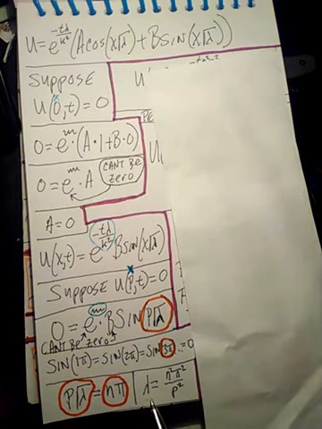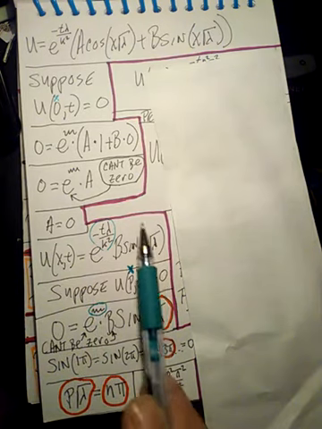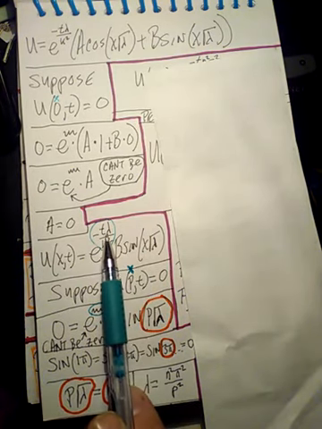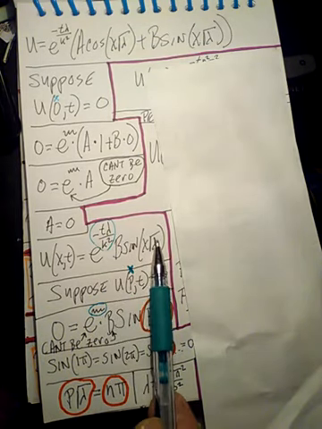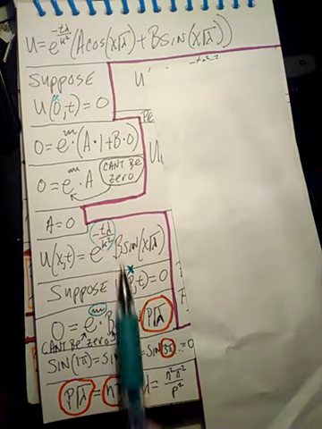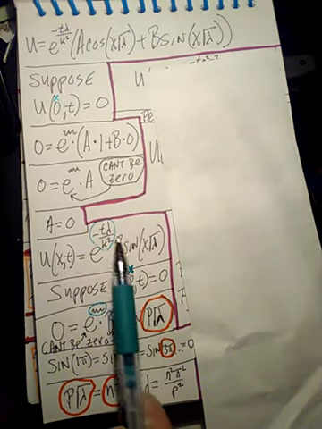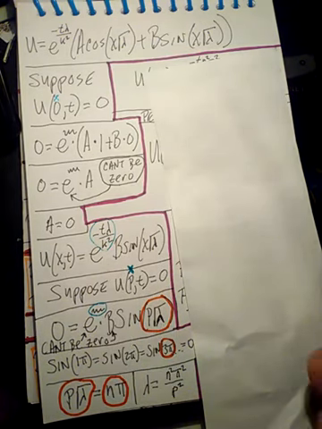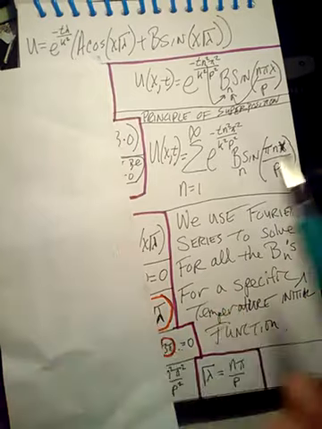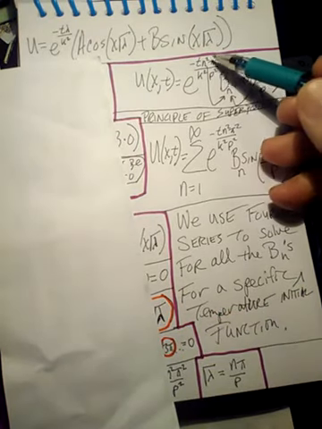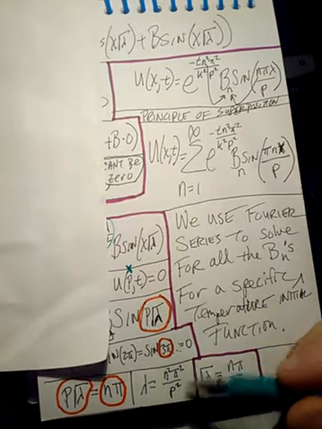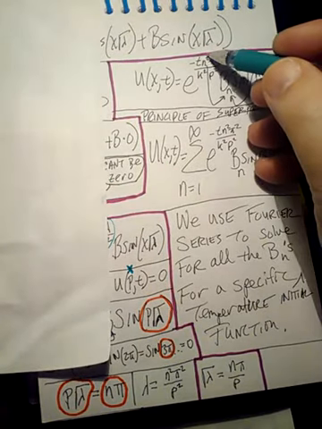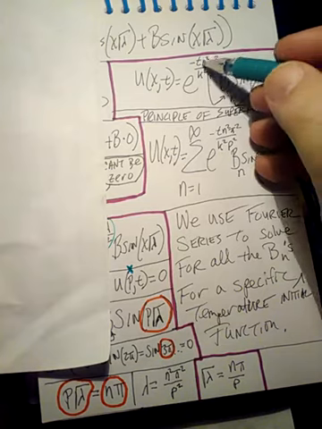So now we can replace the lambda that we just created inside the solution right here. So let's take our solution, and wherever there's lambda, see the lambda there and the lambda there, we're going to plug this into here, and we're going to plug this into there, because that's lambda, and that's lambda, and that's lambda. So let's see what our new solution looks like. And here we go. Notice the lambda is gone here, and the n squared, pi squared, over p squared is right there.